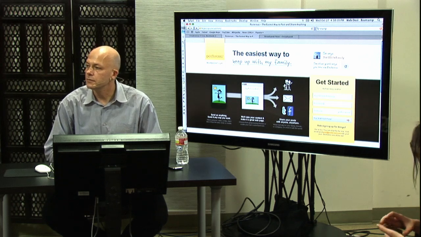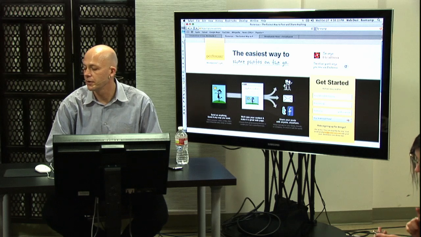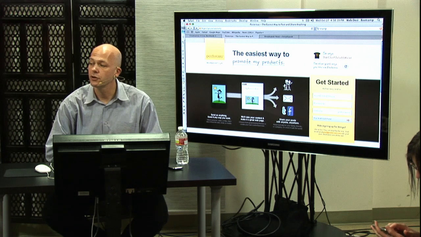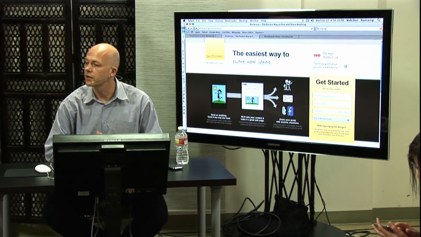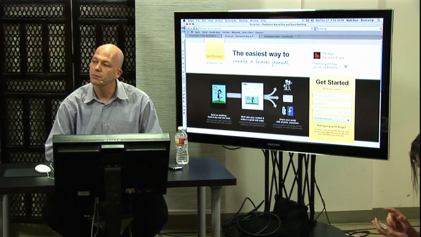Oh, and Expression Engine was the other one that you mentioned. That is also a CMS platform, which is supposed to be super easy to learn and equally as robust as WordPress. So that's on my to-do list, to learn Expression Engine, because I see a lot of great sites being built with it. And it's easier for the designer to use and easier for the client to use, is what I've heard. So Tumblr, Posterous, and Expression Engine, all worth looking into. They're on my radar. I hear good things about them, but I haven't built anything with them yet.